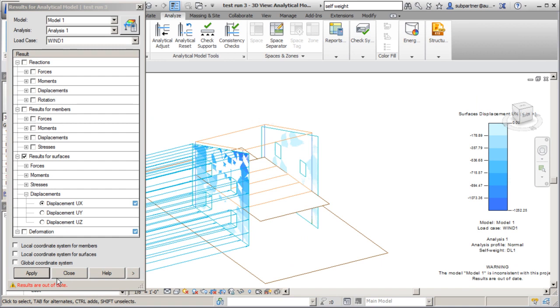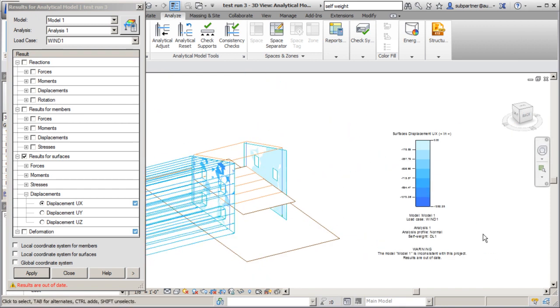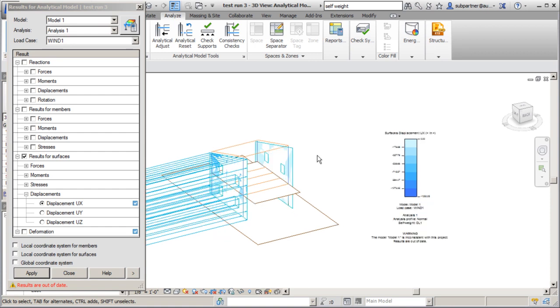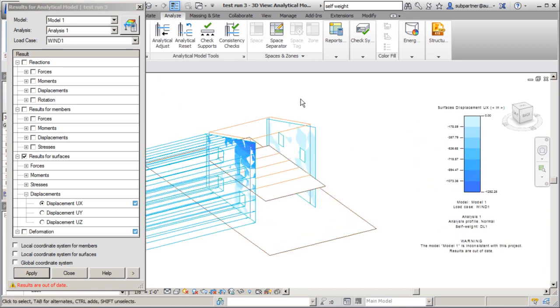If my results were not out of date, you can actually look at the forces and get force diagrams, and it'll read them out just like this. It'll add color to your walls and your surfaces, and then you'll get this nice diagram here. So I highly encourage practicing and playing around with this tool: one, apply loads, do different loading scenarios. We obviously did a really simple example here, but see what the different results for your members and reactions can be within your model.